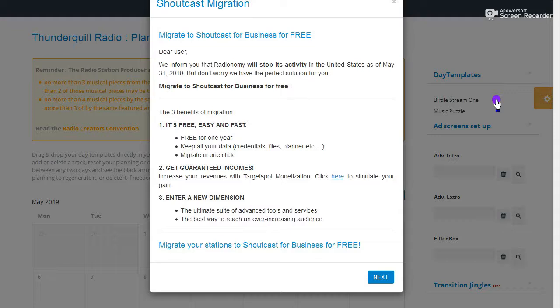Now, a lot of Canadian broadcasters have been concerned, but actually, if you don't have that yellow box, you have nothing to worry about. Your membership with Radionomy should still be free and clear. It's just U.S. broadcasters that should be getting that little yellow box of death.